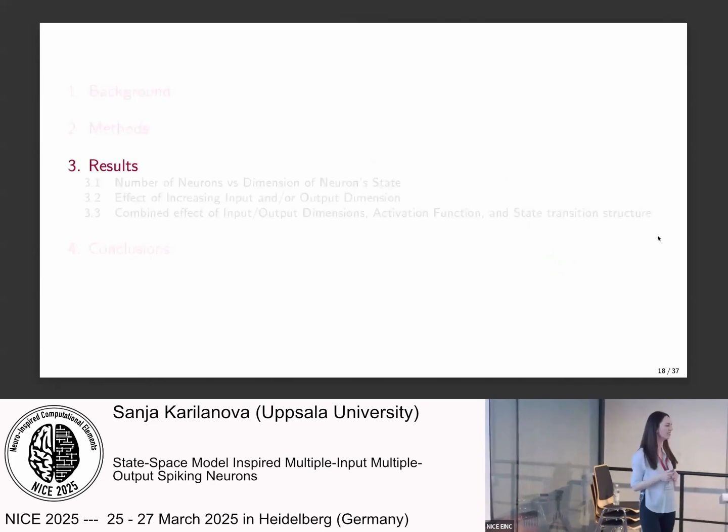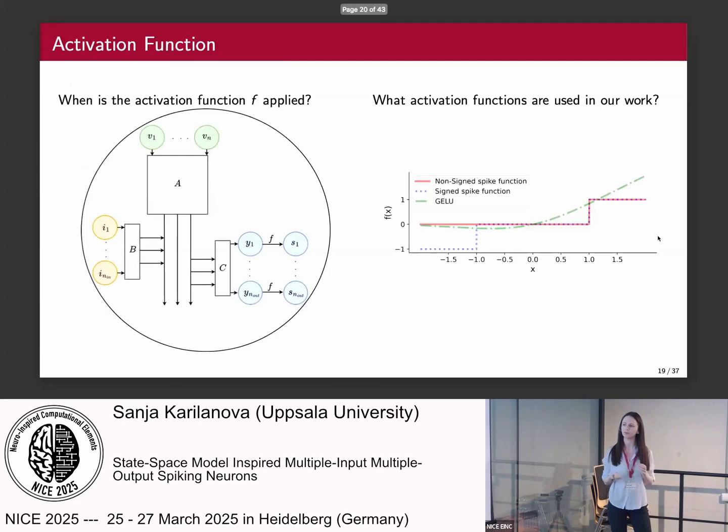We tried to answer some of these research questions in our results, but before I move to the results, I will quickly talk about some of the experimental setup that we had. One thing is that when I mention activation function, what I mean is the function that is applied here on the preliminary output Y in order to produce the spikes.